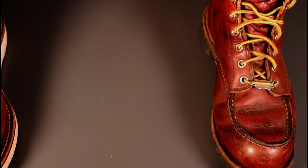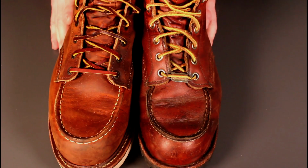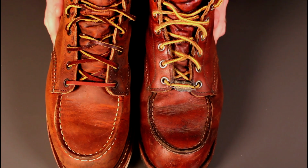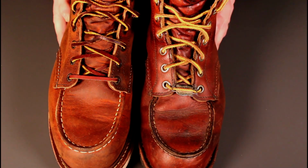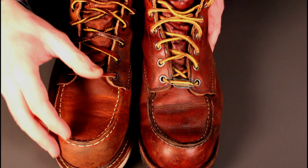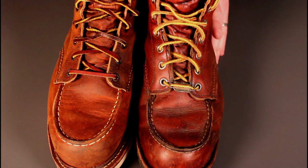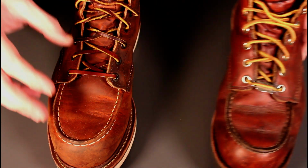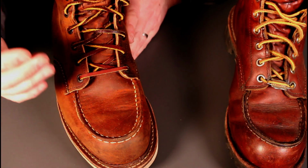On the other side, you've got the 1907s. They're on a more modern last. This is the 45 last, and actually even they're barely broken in. You can see that they're a wider, larger toe box or vamp, and that really does make for a lot of comfort there. So the 45 last, as I say, was designed in 2005.